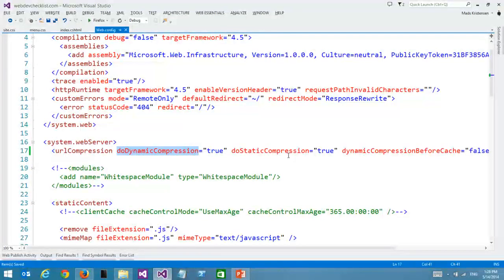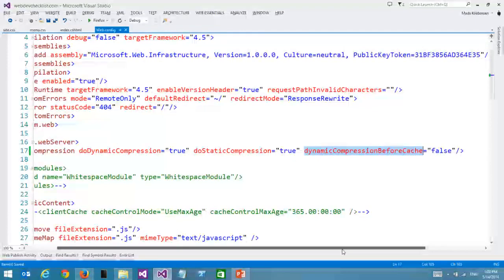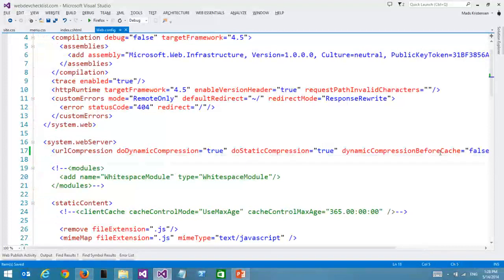Static compression is, well, static files, so any files served through the static file handler. So just your regular .css and .js files, for instance. This one, if we've got time, we can talk about. It has problems. If you're doing output caching, you can play around with setting this to true. If, however, you are using HTTP modules that rewrite the response, you can run into problems. So just to play it safe, don't do this, but play around with it when you get home. This could really benefit some stuff, but just be careful.